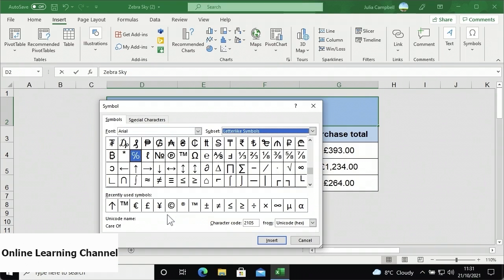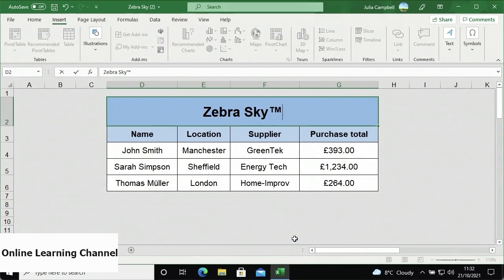If you use the same symbols frequently, you can navigate to this menu and select your specific symbol. From the Symbol menu, I'll select this trademark symbol, then click the Insert button at the bottom right. Then to see my inserted symbol, I'll close the Symbol window by clicking the Close button at the bottom right, and that trademark symbol now appears in my selected cell.